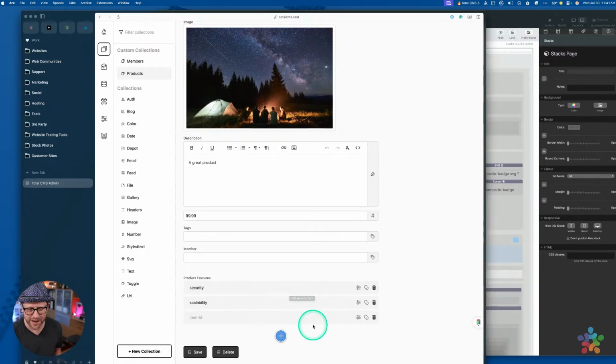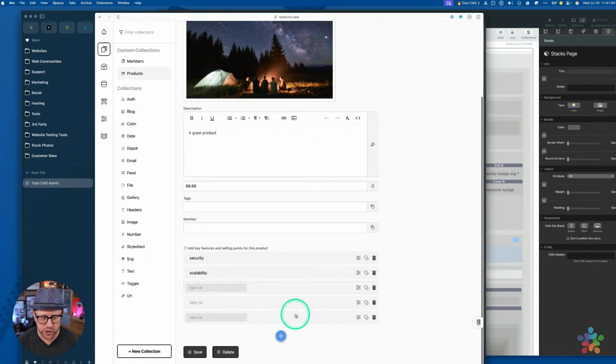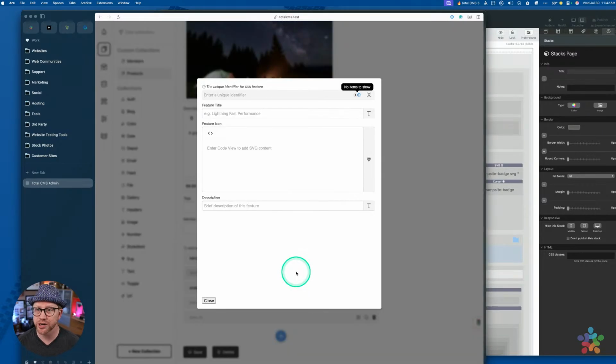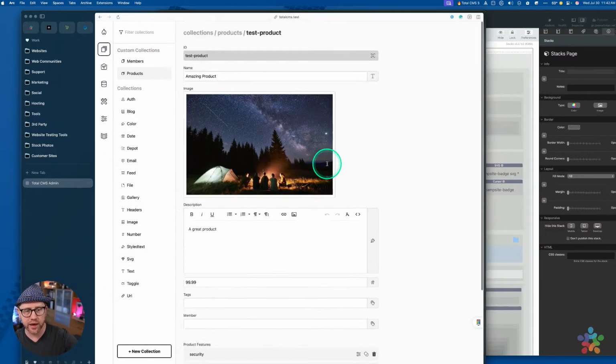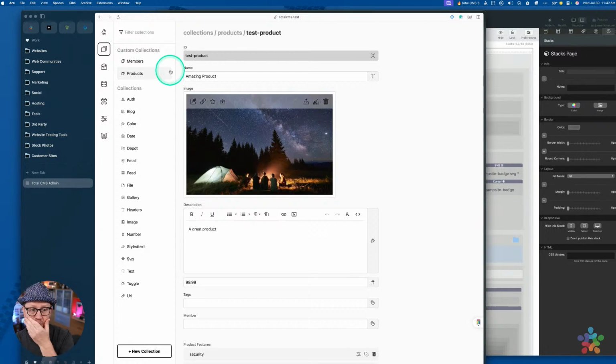So you can kind of see the UI here. It's really nice. You can add as many as you want. And again, just drag and drop them and change the order of the deck. And again, if you want to edit it, just click it just like you do schemas. So that's the UI for a deck in an object.